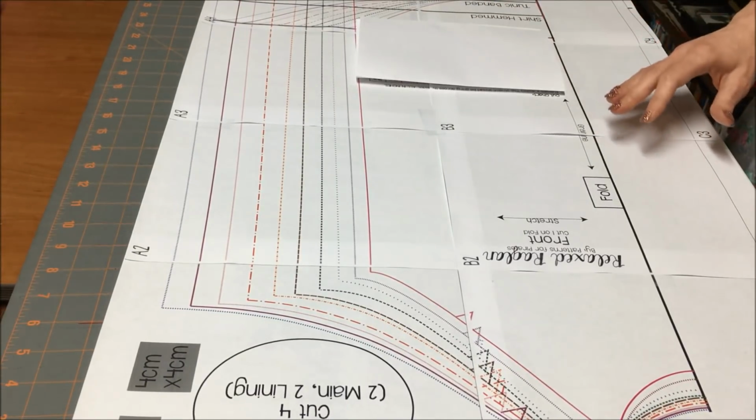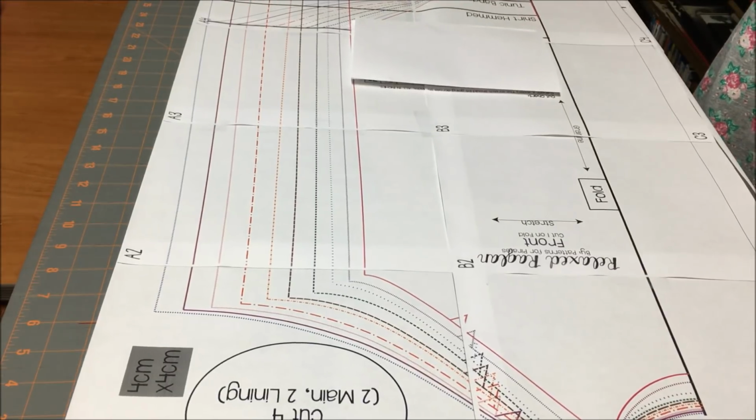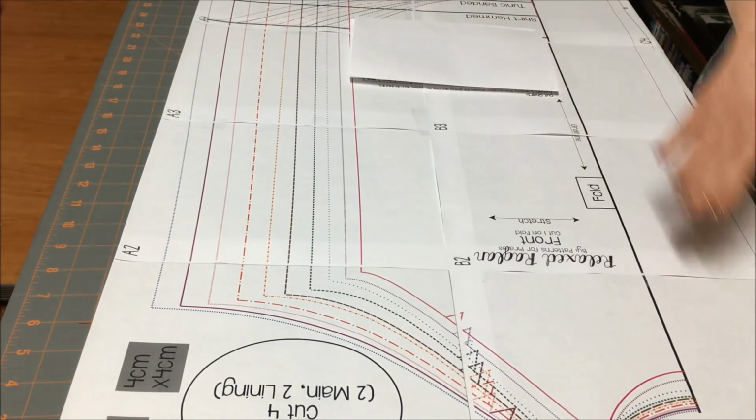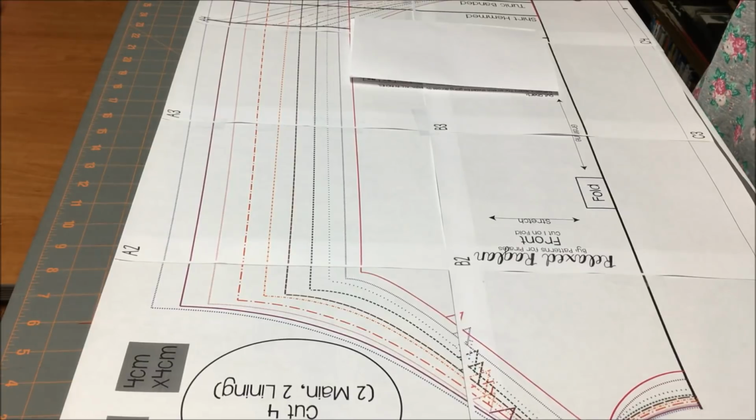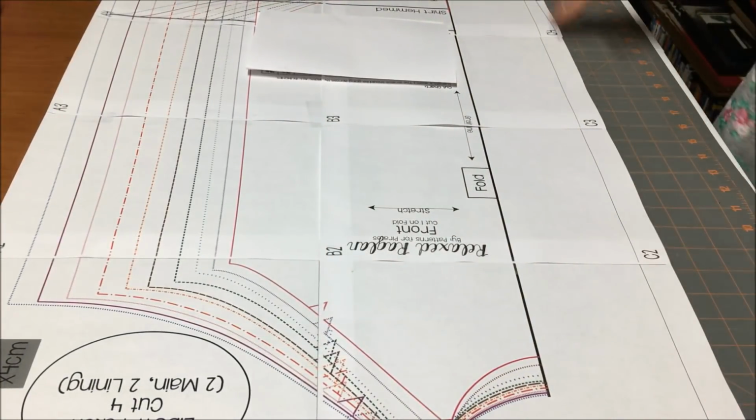All right, so I'm just showing this. This is the start to what you need to have done. So I have the first 2 rows of the pattern, and now I'm just going to continue off camera to tape row C, D, E, F.